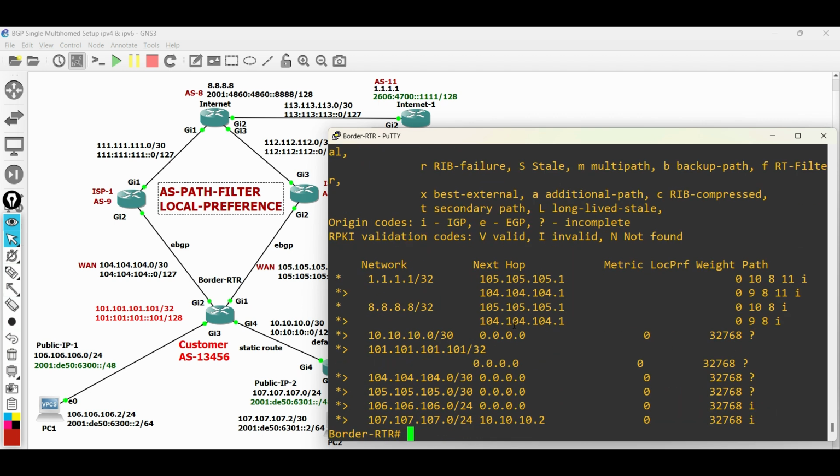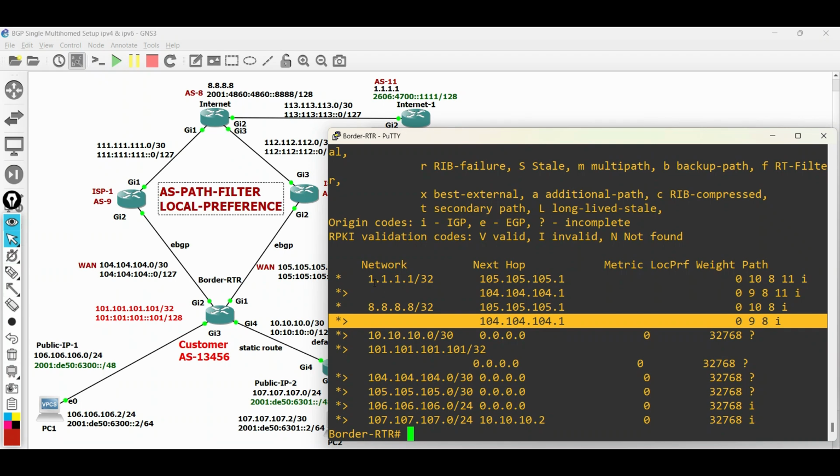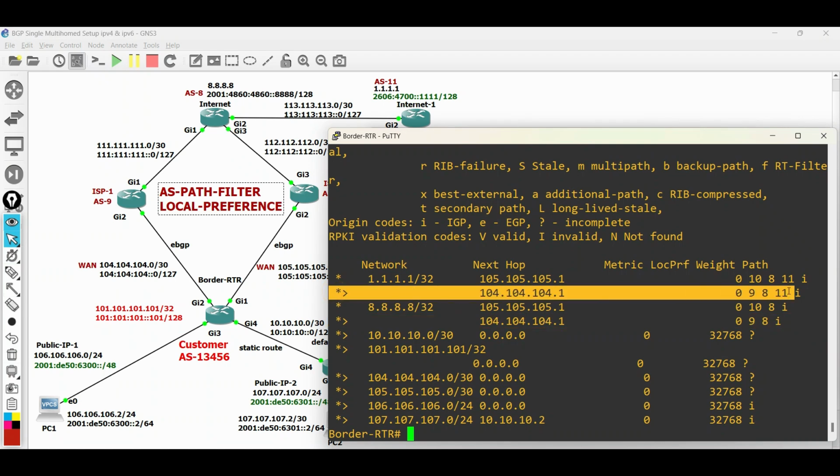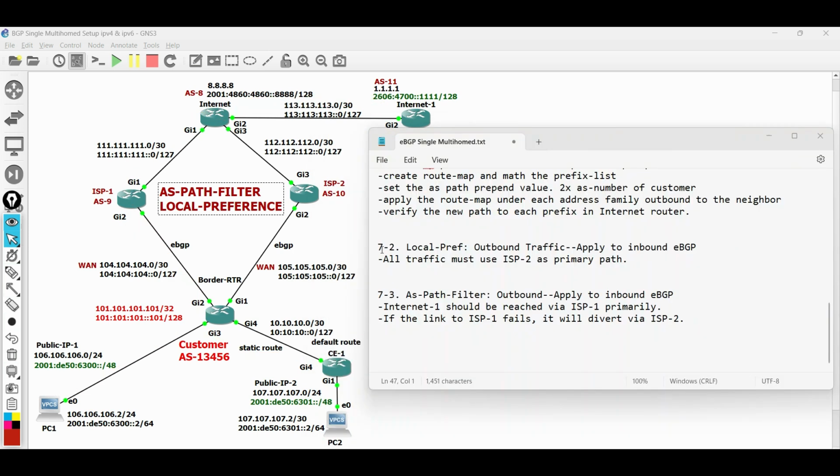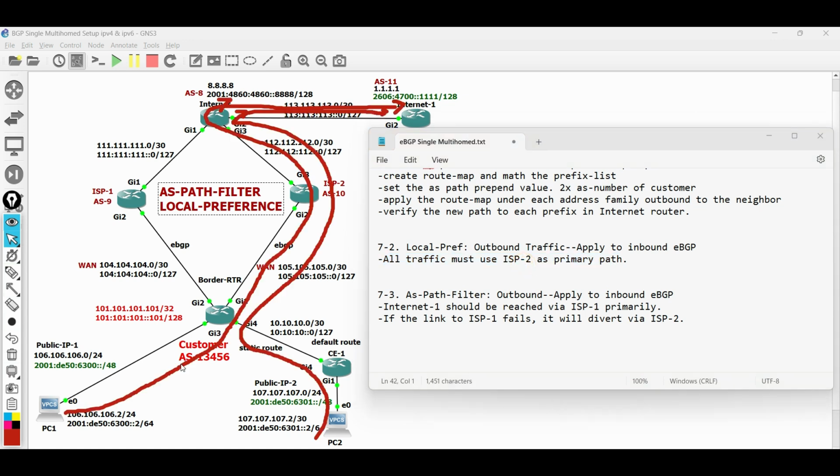By default, the best path to reach the Internet routes is via ISP1, since the next hop IP is lower than in ISP2. For our task, all customers' traffic must use ISP2 as primary path.